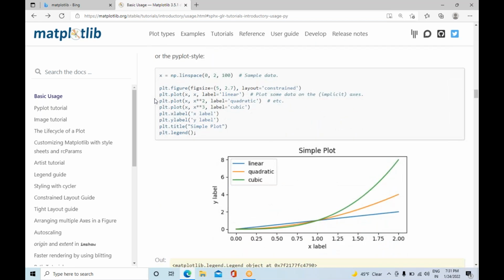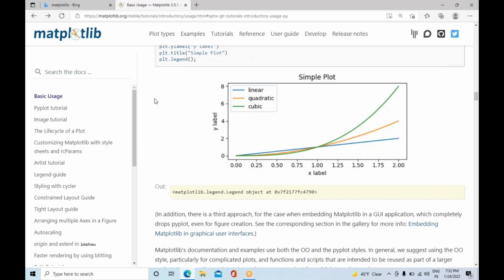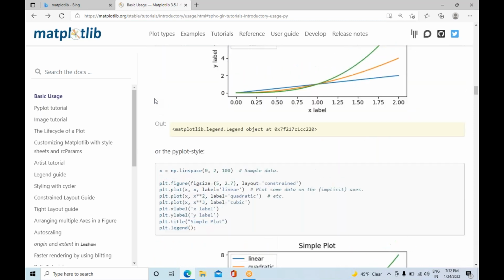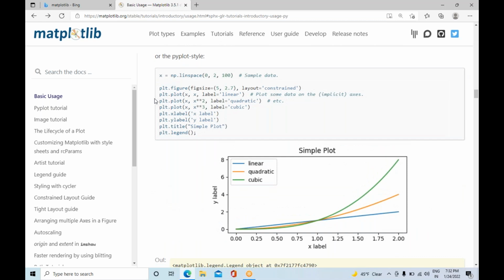And see, this is the same X data, and this is X power of 2, X power of 3, and we added some legend as well, right? Yes, you have a legend: quadratic, cubic. So this is the way we can plot it, guys.